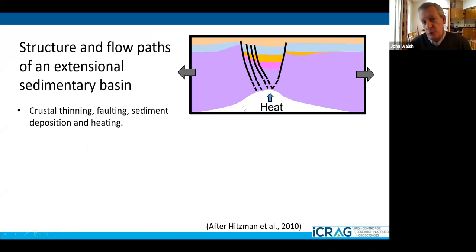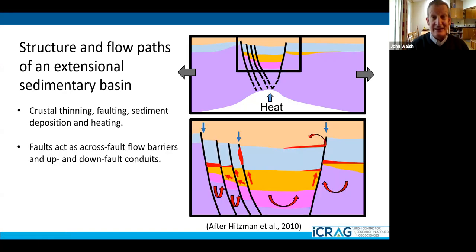Here's a basin, we're extending it. And one of the critical things that happens within a basin when it's extended is, of course, it's faulted, but also the crust thins. So you can see that this crustal thinning means that the mantle, which is the hot source of heat, upwells and the whole crust is heated up. And in heating up the crust, it starts to get fluids moving within that crust. It's basically the cooker underneath the extending crust, and it starts to get fluid flowing.